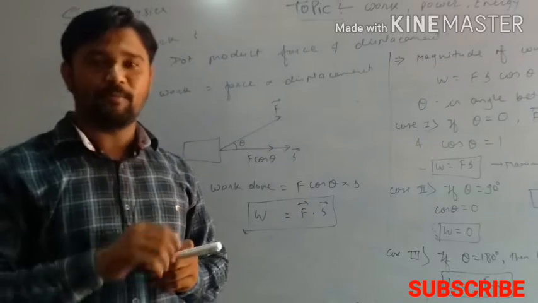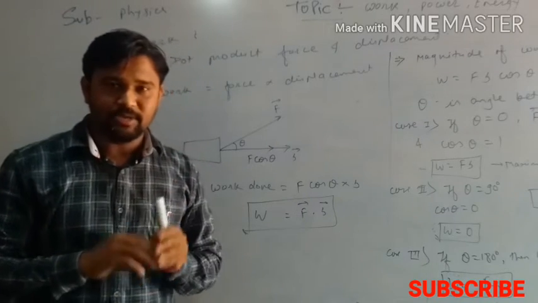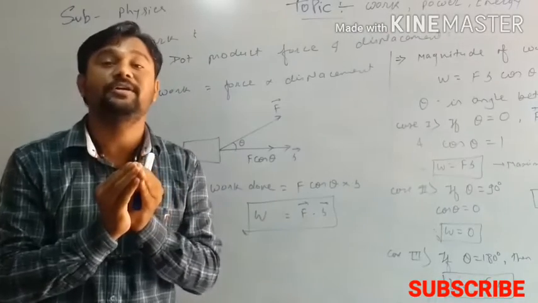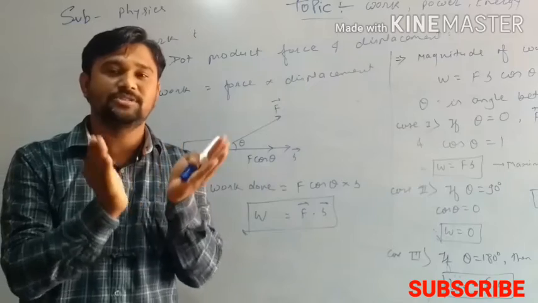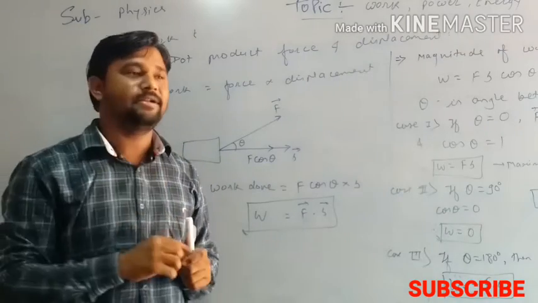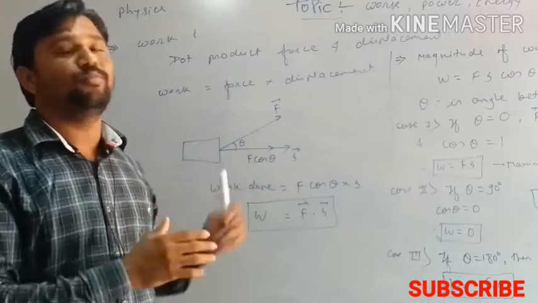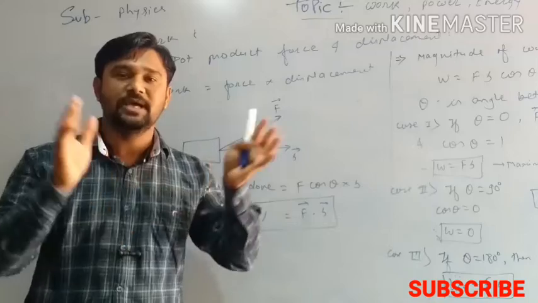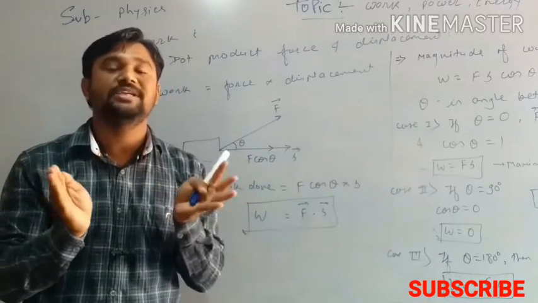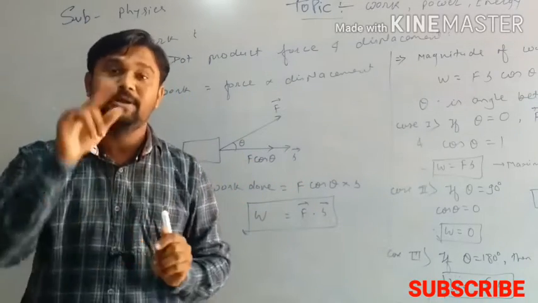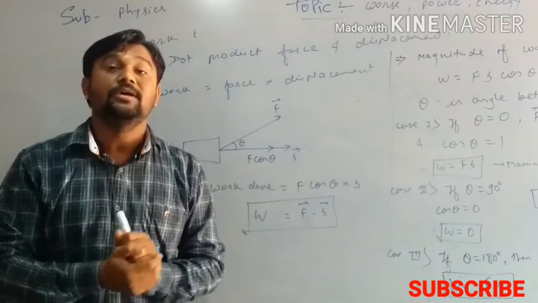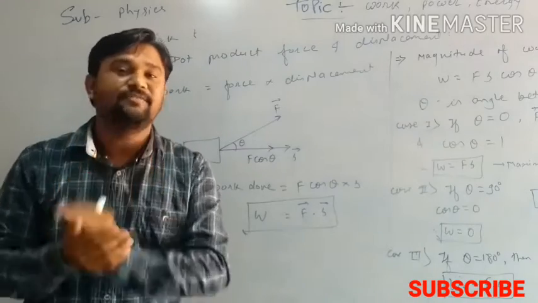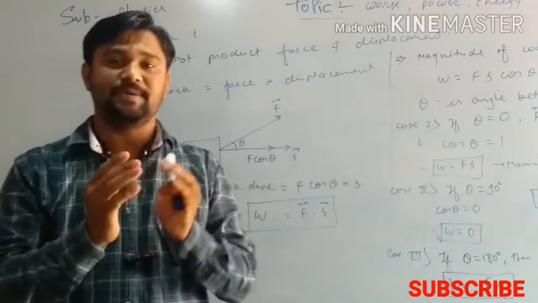Here work done is affected by the inertial and non-inertial frame of references. Inertial frame means the frame, or the space, which has a constant velocity or its acceleration is 0; that is called an inertial frame of reference. In 11th class, before that chapter, you must know about inertial and non-inertial frames of reference. So inertial frame of reference means the space which has a constant velocity or 0 acceleration. But in a non-inertial frame of reference, the space is moving with a change in velocity. There is an acceleration of that space or frame.